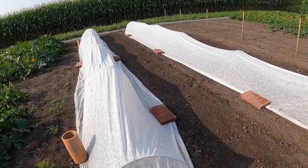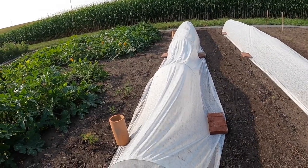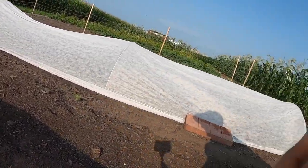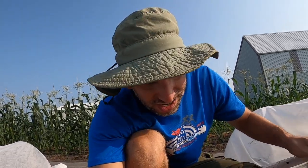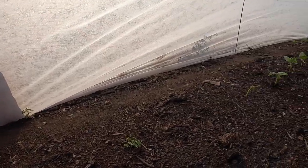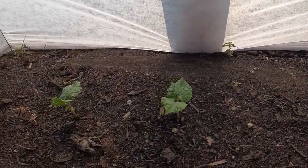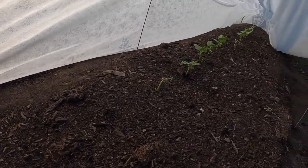We are getting close to planting for the fall, and we've started our plants already. We've had issues with green beans — we planted three rows and had zero come up, then planted again and had four come up. We tried one last time to see if it was a bad batch of seeds, and yes, they are coming up and looking mighty healthy. Lesson learned: if it still doesn't come up, it's probably the seed.